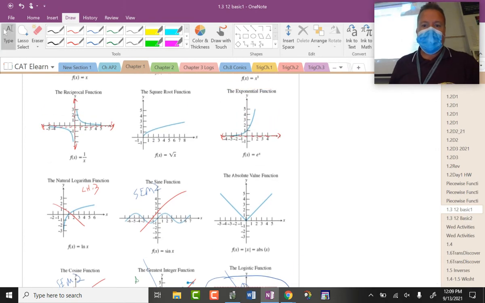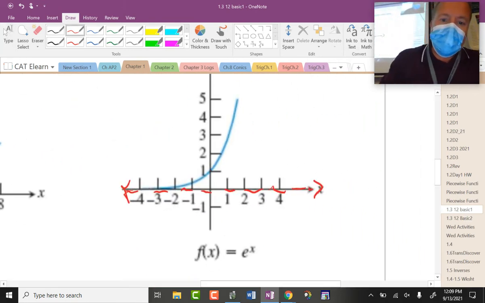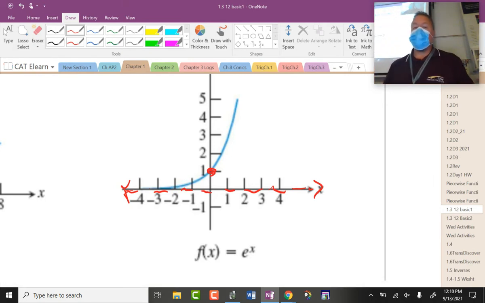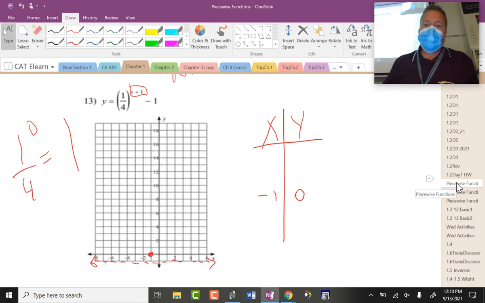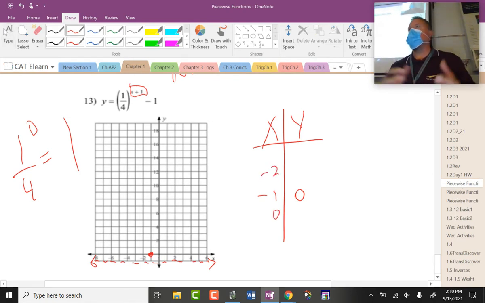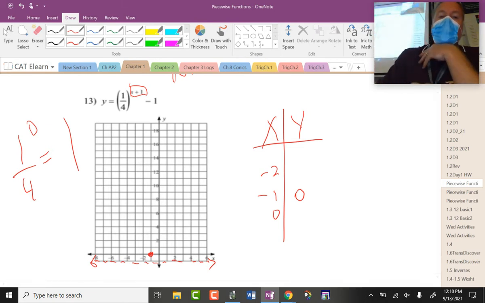Let's flash back to that book of functions pictures. That is this coordinate, the 0, 1. The anything to the 0 power equals 1 point. That's where it moved to, right? And that's why I want to identify what makes the exponent 0 there. And then you want to plug in around it, -2 and 0. And then you want to see where the graph is going towards.